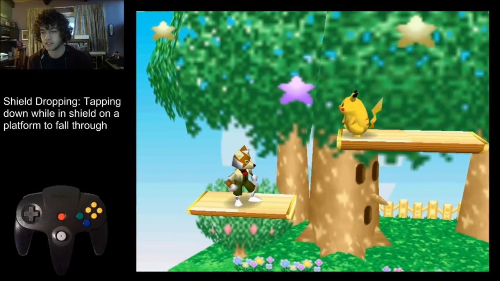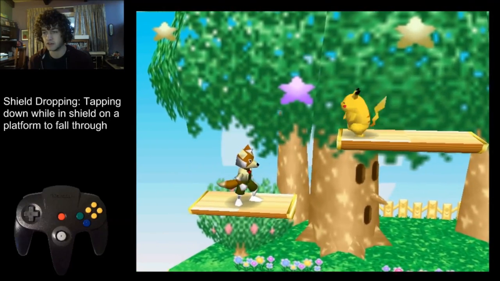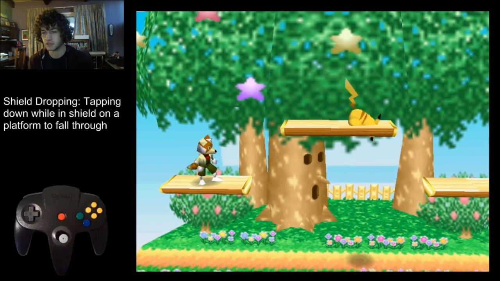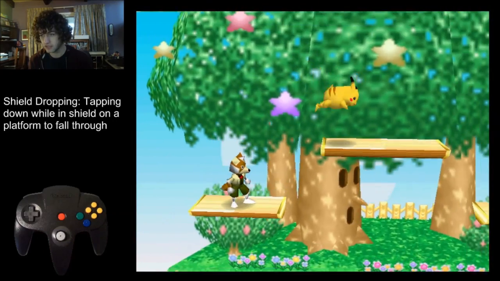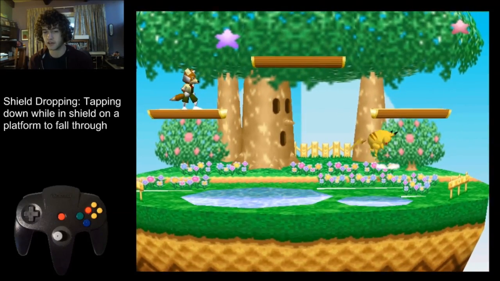This technique is not possible without shield dropping. If you try to dash and just hold down, your character will just crouch and they won't even fall through the platform. So what we want to do instead is dash into our shield and then immediately tap down. And the smoother we do this, the better. You'll notice that even if I let go of the thumbstick right as I shield drop, I still maintain a little bit of that horizontal momentum.